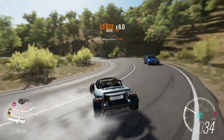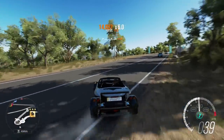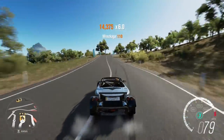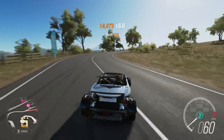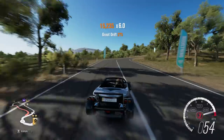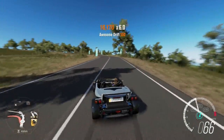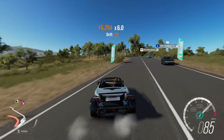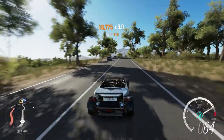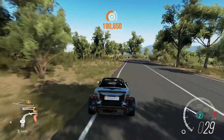Hopefully you've enjoyed me test driving and building an unusual car to try and slide, which is this thing. It's basically a little track car. It's mid-engine, it's rear-wheel drive. The front just struggles for grip, especially whenever I'm putting in just a little bit too much pressure on it by accelerating too much. And it just can't handle the power of this thing. 600 horsepower in a car that weighs like 600 kilos. That's mental. That is pretty crazy.